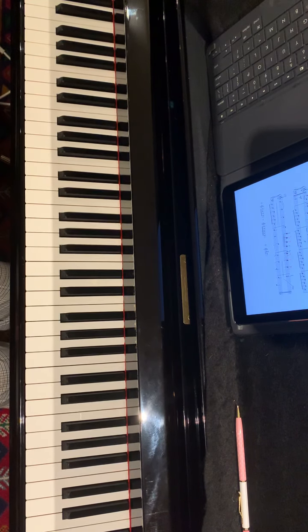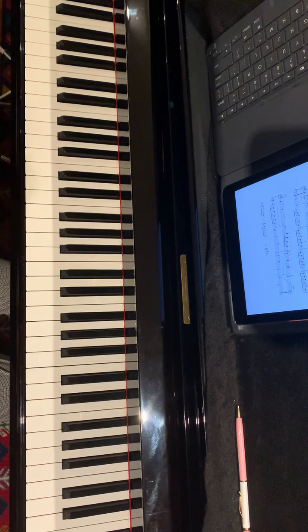This is a classical piece, so it means that the right hand plays the melody and the left hand plays accompaniment. So this texture we call homophonic, one melody and one accompaniment. It's very important that you articulate your right hand melody the way it's written in the music.